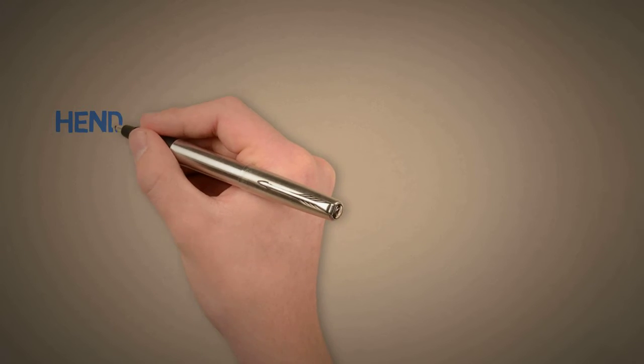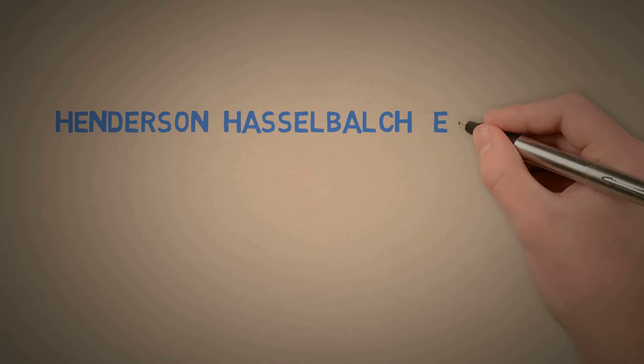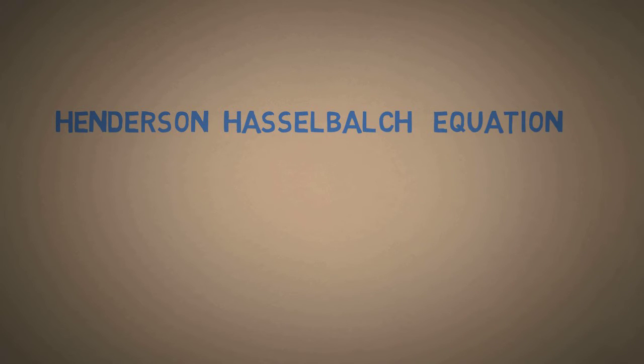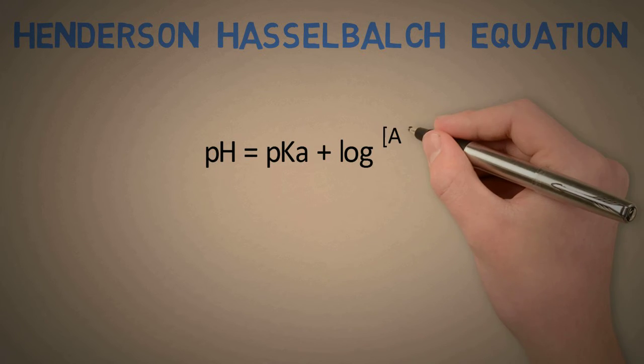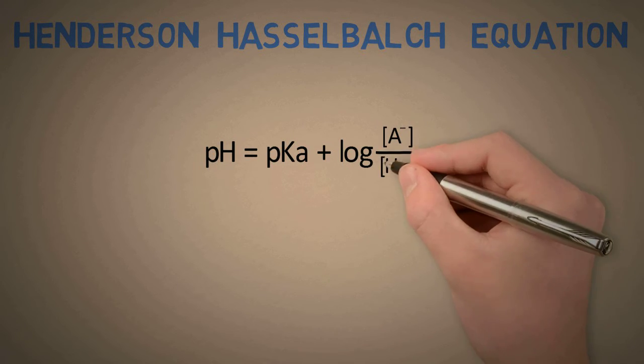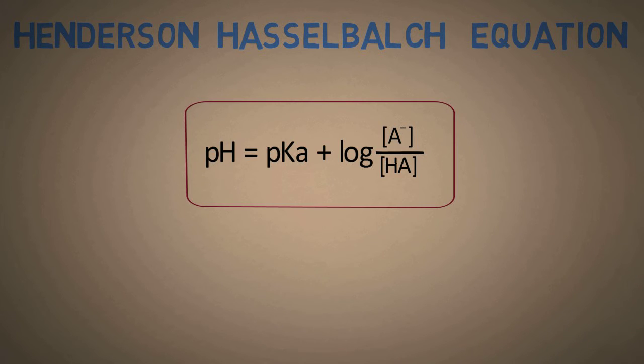There is one main equation to take away from this, and it is the Henderson-Hasselbalch equation. It is our Ka equation, just rearranged and with the minus log taken from both sides, and it results in this, which is a quicker way to solve the buffer questions because you don't have to keep converting the pH.